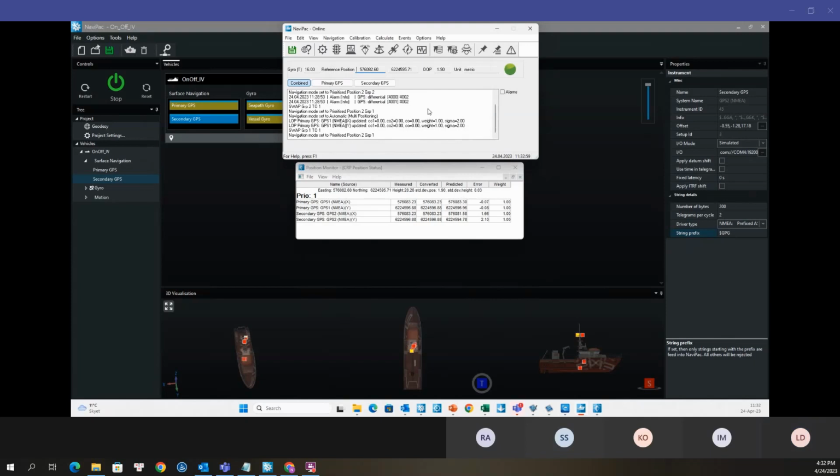Prioritized navigation: if I select it here and then under navigation choose navigation mode, automatic change of priority. That means that Navipac, if we are in prioritized mode and the priority 1 navigation drops out, will go to the priority 2 navigation and make that the priority 1. But the disadvantage is that it doesn't go back automatically. You have to do it manually in this mode.